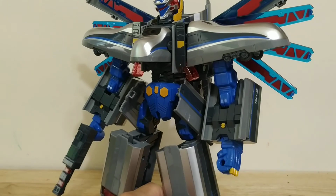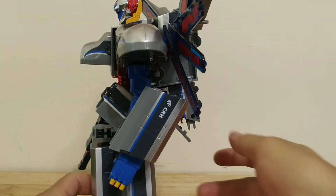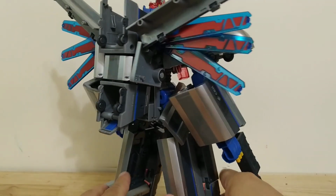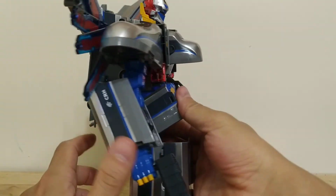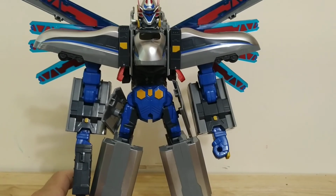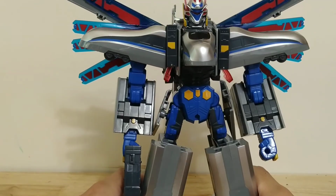And this guy is actually a 4-train combiner, so he has a lot more bulk than the other robots in the line. But overall, the aesthetic is really cool. And I'd say he's probably like an 8 for his robot aesthetic.